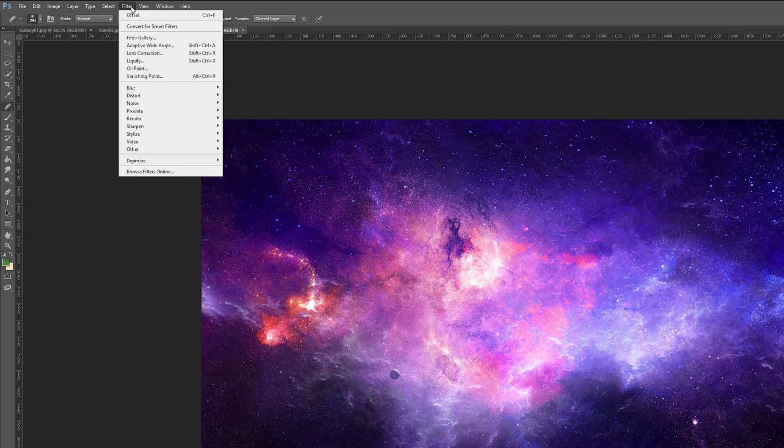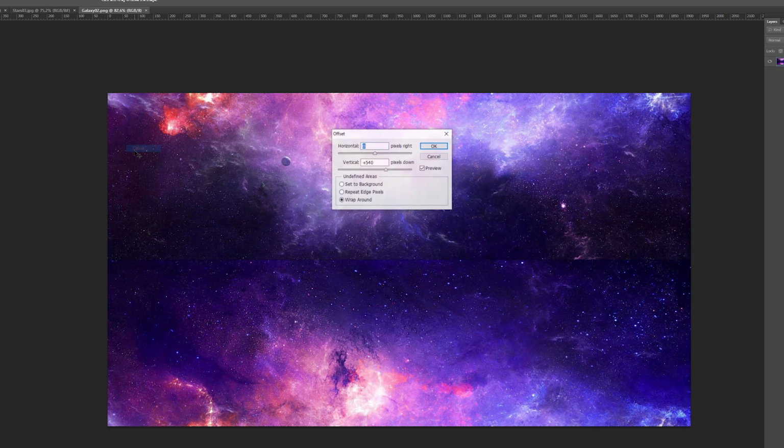And for this to become a seamless texture, we can go to Photoshop, for example, and now in Filter, we can go down here to Other, and we can choose Offset. And the amount you want to offset depends on the resolution of your texture. Okay, so first I'm going to offset this horizontally.